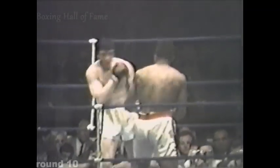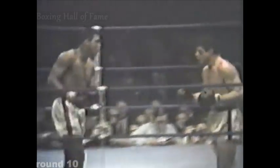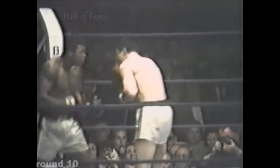Oh, the champion is irritated. I think he's irritated largely with his own frustration, almost futility, and his inability to put Mildenberger away. The eye cut is there to reopen as we have only 1 minute left of this round. Understandably, the partisan German crowd is going wild because Mildenberger is being aggressive. He is hurt, and he is desperate, and he is being aggressive. And Ali is irritated and taunted by his own inability to put him away. Look at that. The blood pouring out of the right eye again.